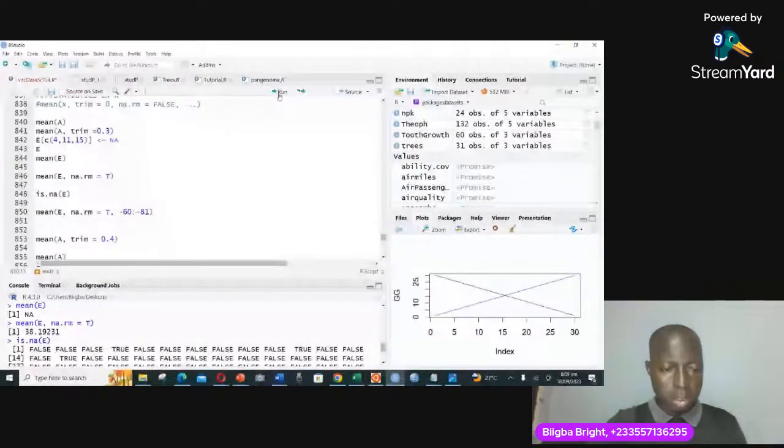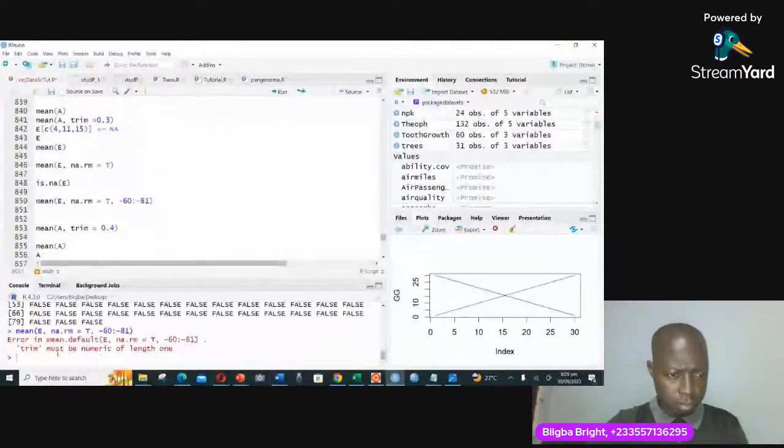So I think there is an error in mean.default E. Trim must be numeric. Oh, where did I put trim? I can't see where I put trim.